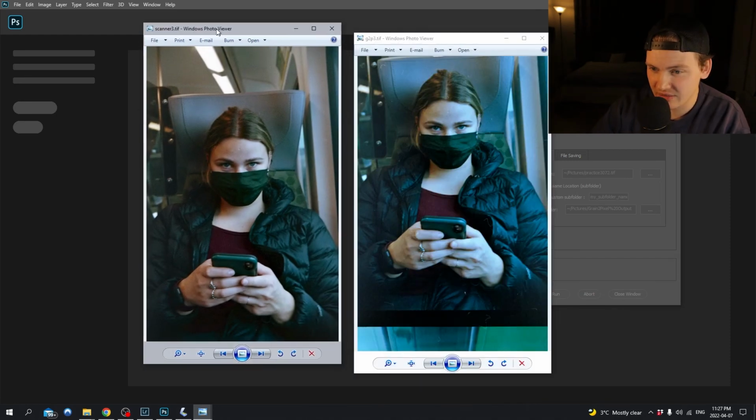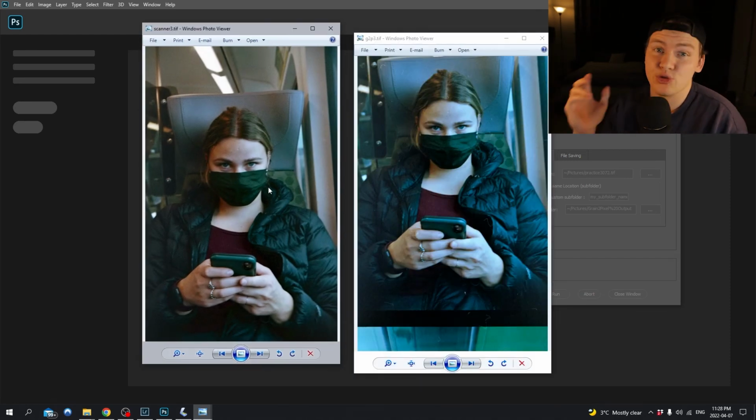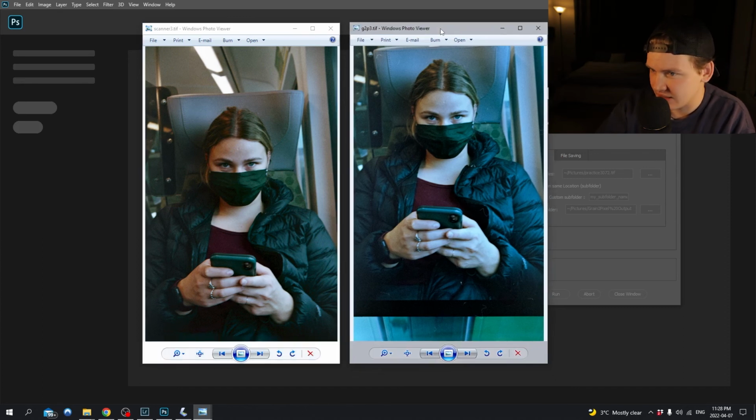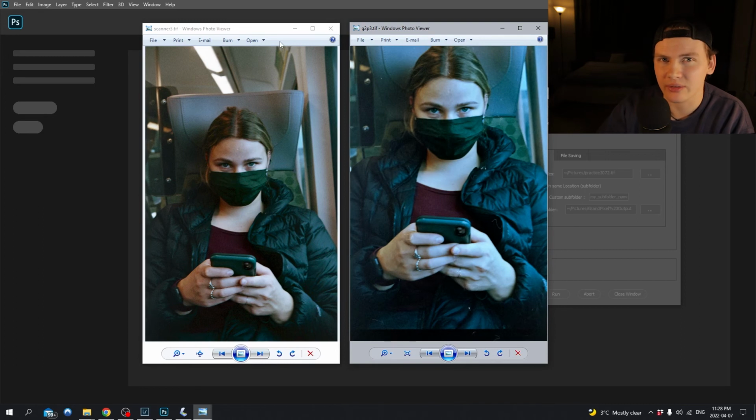This is the scanner. So this one's not too bad. This one took about 10 minutes for just this image. I turned on ICE, I turned on color correction, I turned everything on. So this looks a little bit better, I think, with everything on. This one, I like the green. I don't know. The contrast in it. Even in the jacket, you can see it punches a little bit more. Hard to tell though. These ones are close.